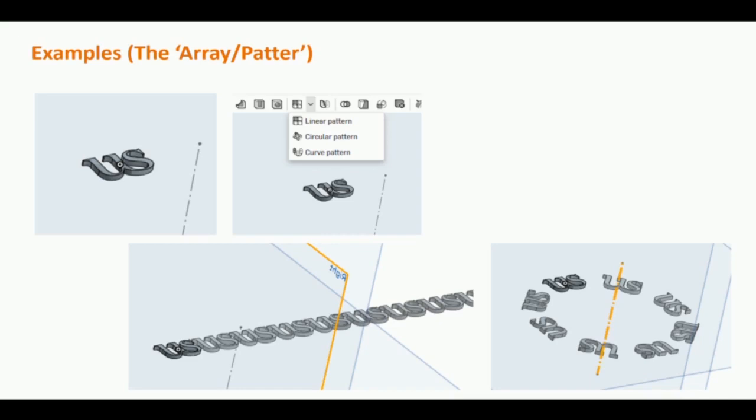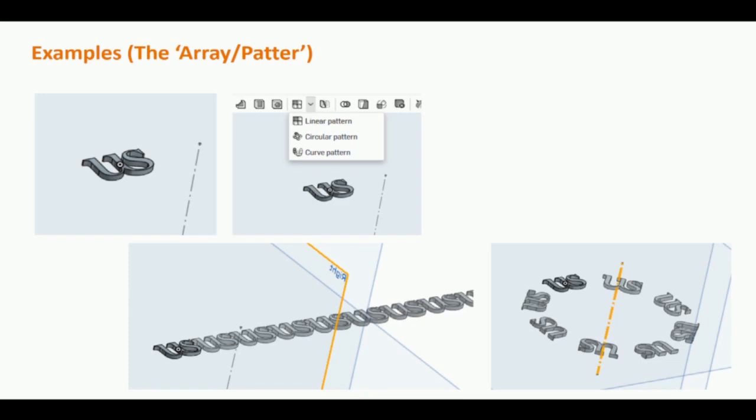A typical and very simple example of what we're talking about is the array or pattern tool that you find in most CAD systems. So I took the US logo, we're using it for another lesson, for another module. Pretty simple idea: you have an item, then you tell the computer, I need to make a linear pattern.